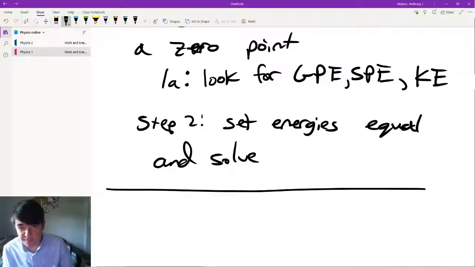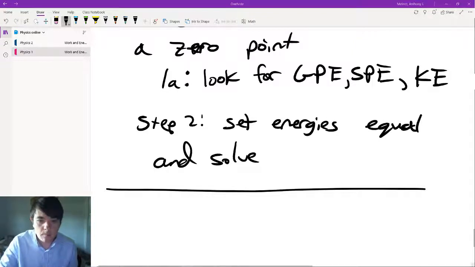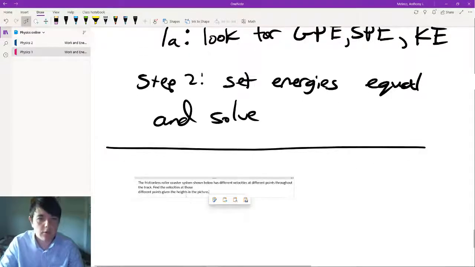The main thing is you have to be careful on some of these. And as you'll see, it can get a little bit hectic. With springs, it can get kind of hectic, but I'll show you how to do it.